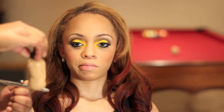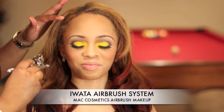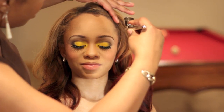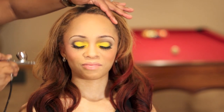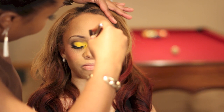And now I'm going in with the Iwata airbrush gun, and of course the compressor, and a MAC cosmetic airbrush makeup that I get from the MAC Pro store. And I'm softly veiling, you know, like putting a veil over the skin. So a thin layer of this over the skin.